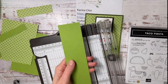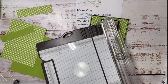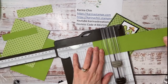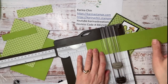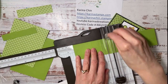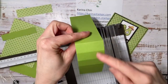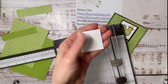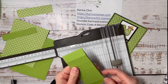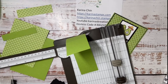Get a piece of cardstock that is two inches by nine inches and we are going to score it in four different places: at two inches, two and three quarter inches, three and a half inches, and four and a quarter inches. This gives you a two-inch section at the front and then half an inch thereafter — so you have four panels. You also need to cut four pieces of basic white at one and three quarters by one and three quarters, and a black matting piece that's two by two. Then fold the piece over like this.